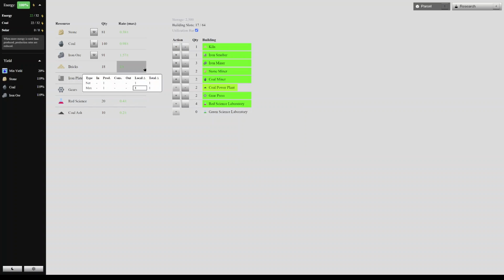And if we could have a few more bricks. I thought I turned on another iron smelter. Very odd. There we go. We'll get 2 of those because you kind of need those to make iron plates. And being at neutral cost doesn't really help us when we could just build 2 more iron miners.